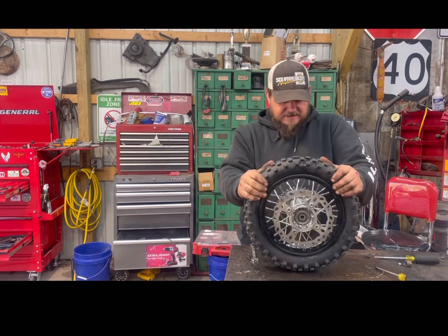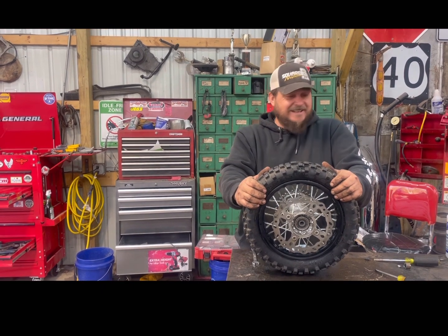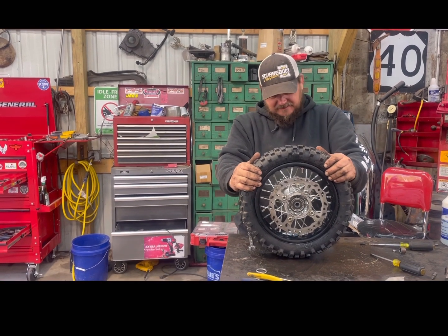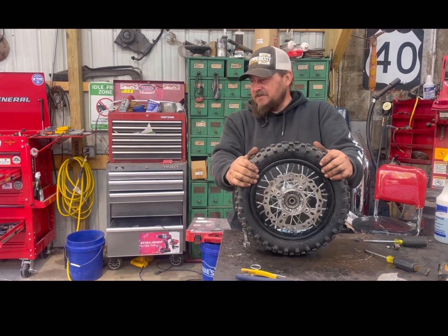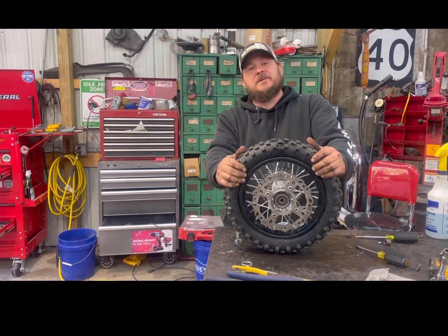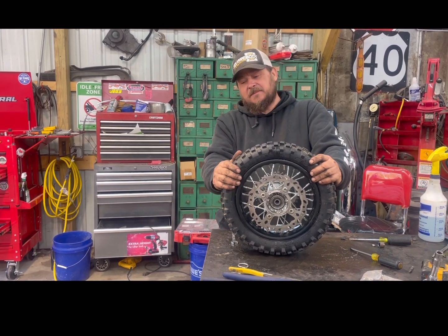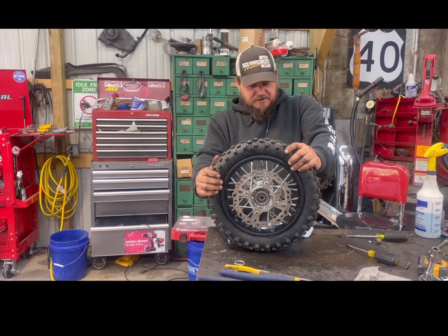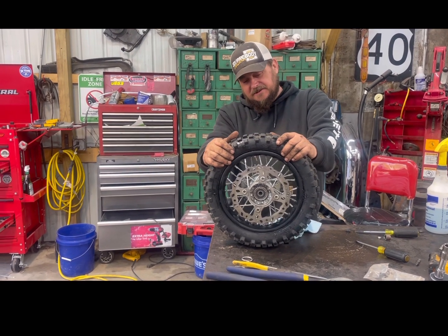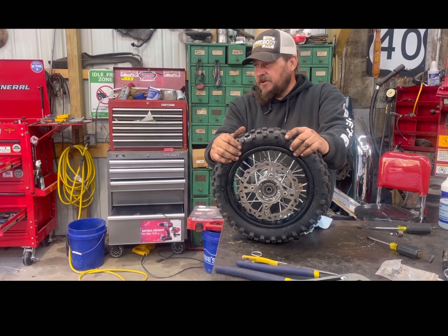I got it — there was a lot of time cut out that you guys didn't have to witness. I'm relieved though. Now I get my wheels back — the second tube worked. Good thing we got two. I'll do a rebuttal: I put a little bit of air in the first tube to hold it up in the tire and keep it out of the way from getting pinched. My producer Jen said on this next one, don't put air in it and it'll stay out of your way better. And she was right.